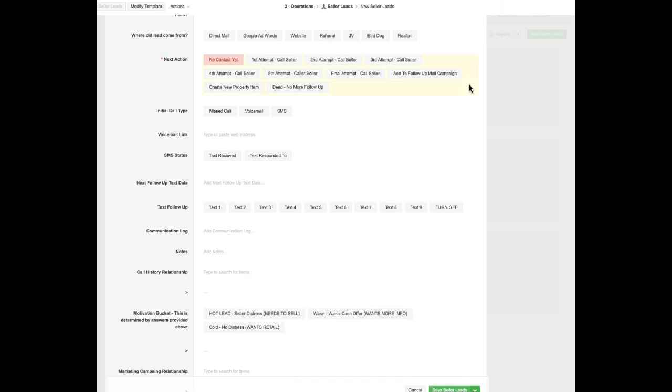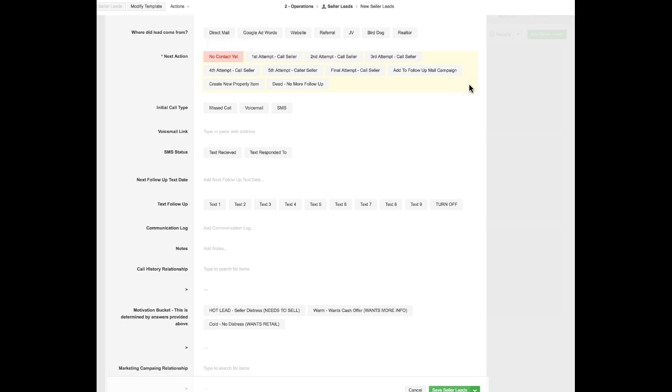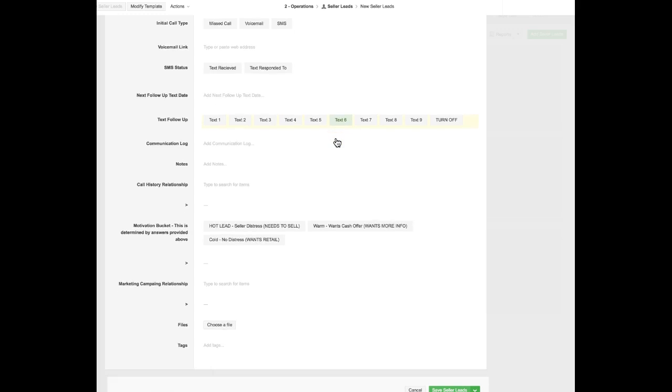If it's a missed call, our automation is set up to text back and let them know that we've missed the call. Please provide an address and we will call back when we can. You can see that there is a text follow-up that we set you up with as well, and it'll text out. If it's CallRail, it's from the Globiflow phone number. You just go ahead and put your CallRail phone number in that text, and it'll automatically text out a follow-up to your seller for 12 months.